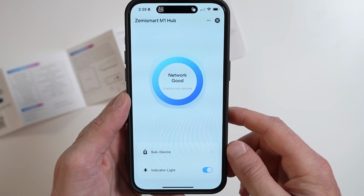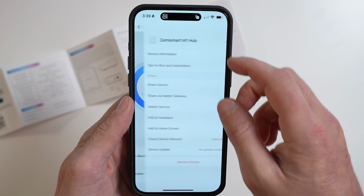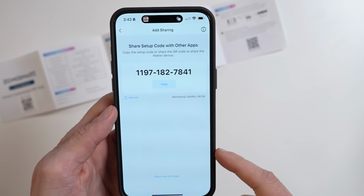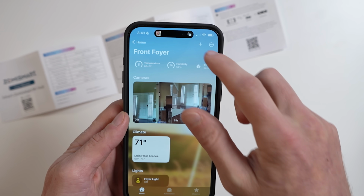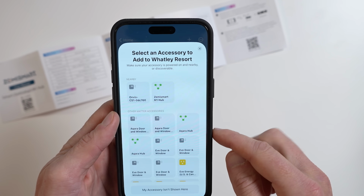Of course, the first thing I wanted to do was to add it to my Apple Home setup. So to do that, I need to tap Share via Matter Gateway. Similar to most Matter devices, this will put the device into pairing mode and present you with a code that you can use to add to your other smart home ecosystems like Apple Home, Google Home, SmartThings, etc.